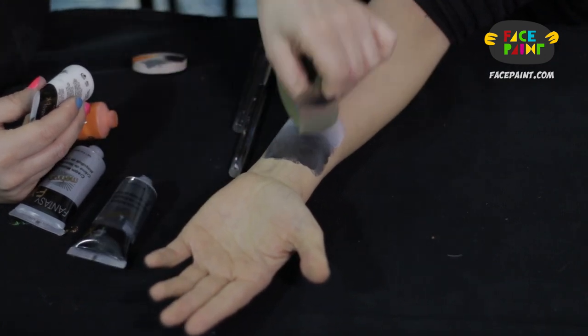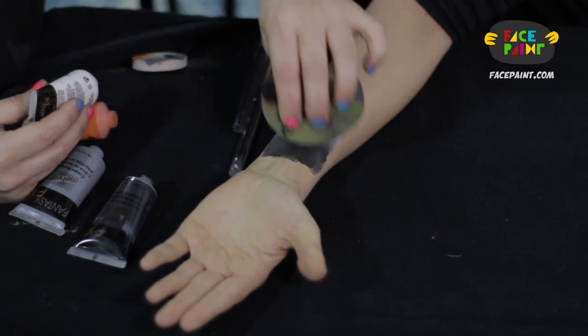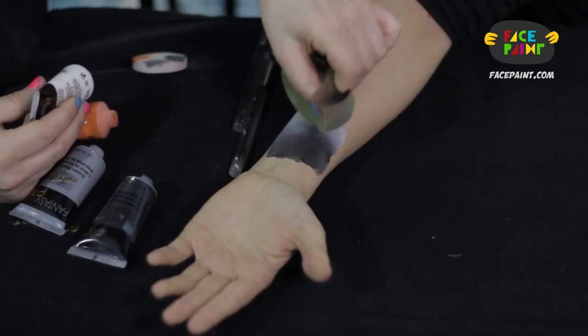I tend to lean towards sponges often just because it gets you faster coverage, but for a really detailed design that you want to last, sometimes slow and steady wins the race.